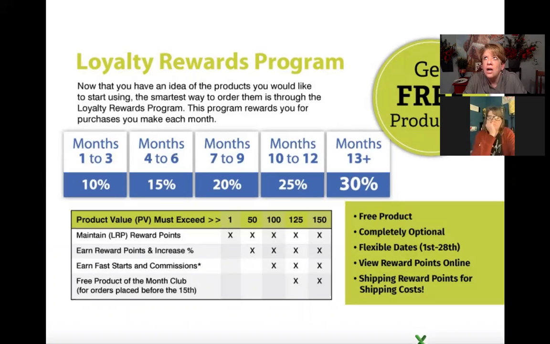If you are someone watching this video tonight and you're like, okay, all I have is the starter kit. I ordered a starter kit when I first signed up, and that's all I have. One of the things that I love about doTERRA's loyalty rewards program is that it gives you the opportunity to gradually add new oils and products to the line of stuff that you have at home, while at the same time you're replenishing some of the stuff that you use on a regular basis.